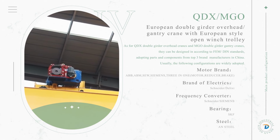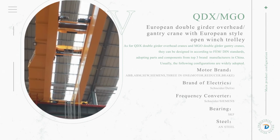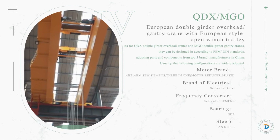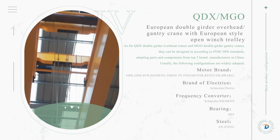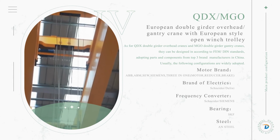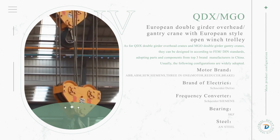Motor ABB, ABM, Siemens 3-in-1 motor, reducer, brake. Schneider/Delixi. Frequency converter Schneider/Siemens. Bearing SKF. Steel AN steel.